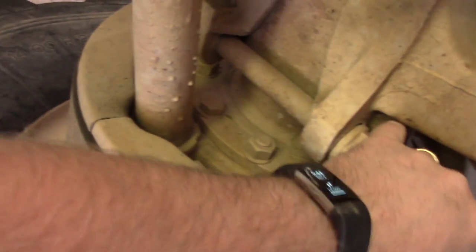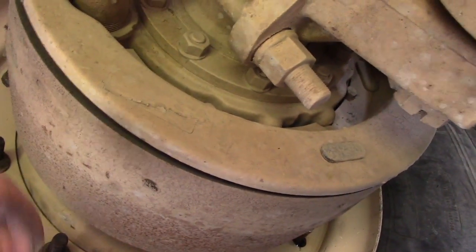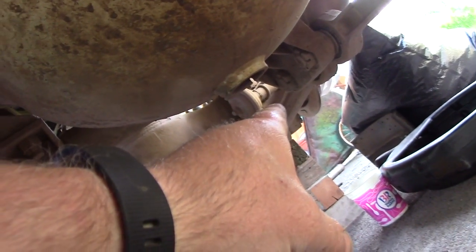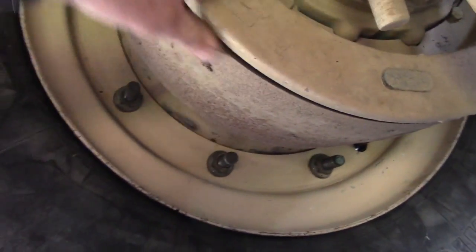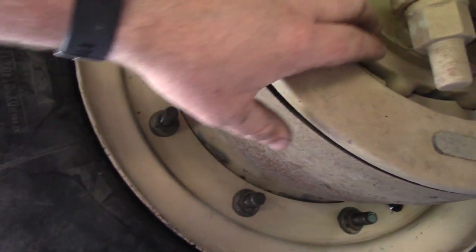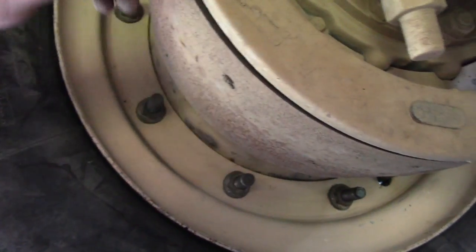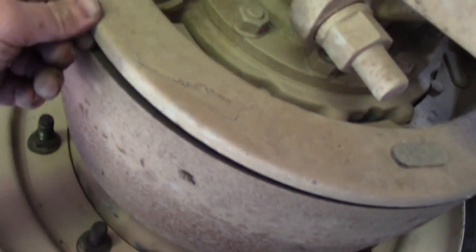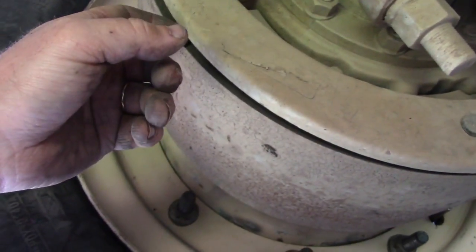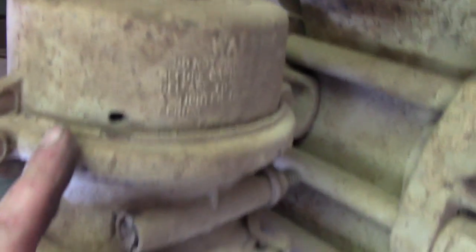I can hear shoes dragging, and through the inspection port, which I can't seem to peel out right now with my bare fingers, everything looks normal. But everything looked normal through the inspection port over there. So I'm thinking that maybe pulling the dust shroud would be the best way to have ourselves a bit of a squinty inside. A little bit of a shift around and see if we can spot something amiss. This thing should be clamped on.